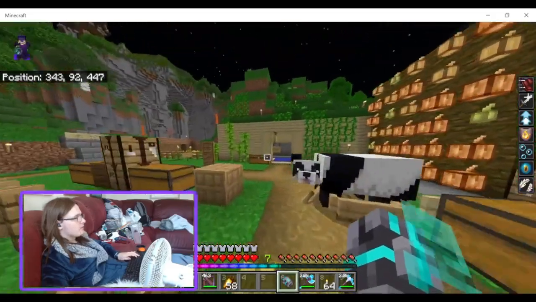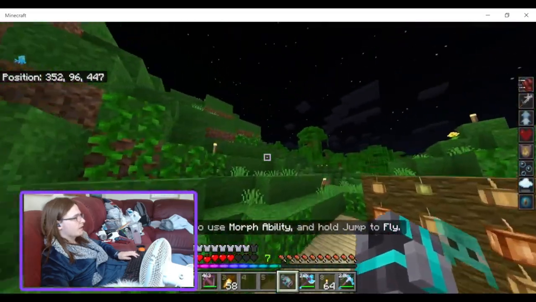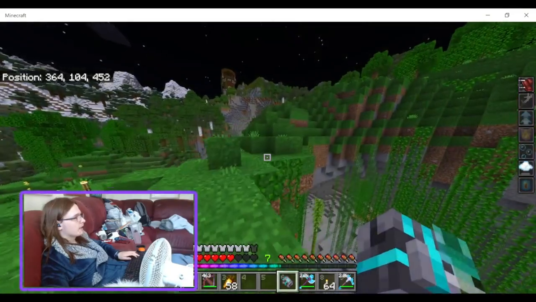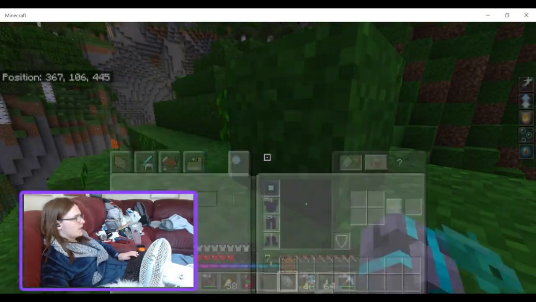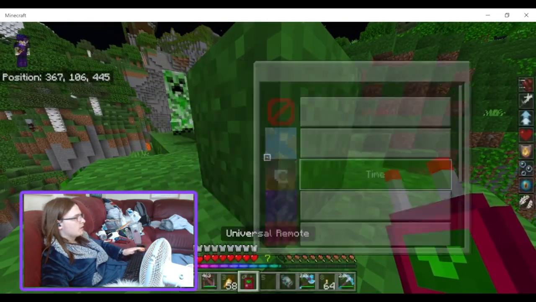Alright, so this is a jungle biome. So let's go in and look around. Oh, it's night time. Let me get this remote. Change back to human. God damn it.